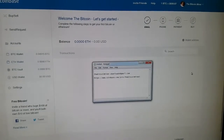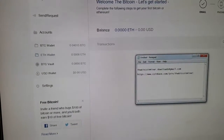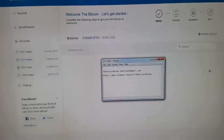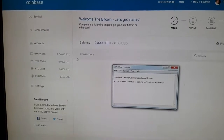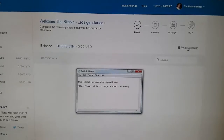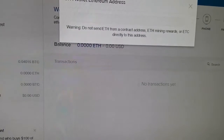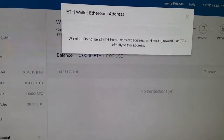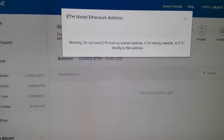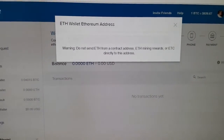So once you guys are logged into Coinbase, this is what it's going to look like. Coinbase only offers 2 wallets, and that's going to be Bitcoin itself and then Ether, ETH. So all you need to do is go over here to the side, click your Ether wallet, which I've already done, and then come over here and click wallet. I don't know why it's not giving me an address right now. Oh yeah, the Ether right now is suspended, I think, for 6 hours. There's some major update going on. But it's going to give you an address right there.